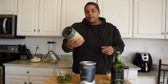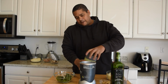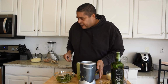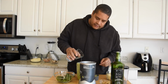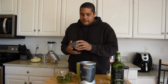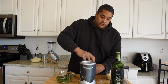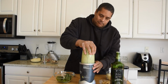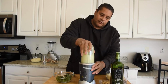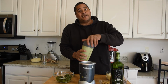Alright, this looks a little bit thicker than what I'm wanting, so I'm going to add a little bit of water to thin it out. I think we have enough olive oil in there. I want this to be a little bit thicker than what a traditional red pizza sauce would be. Alright, that looks like the consistency we want. Let's go ahead and taste it.